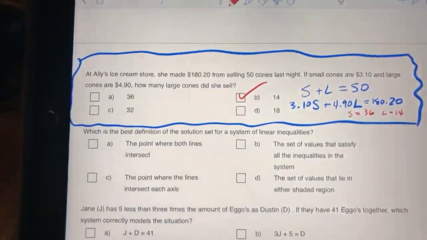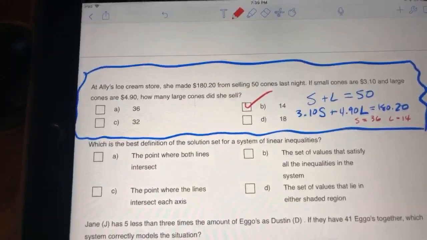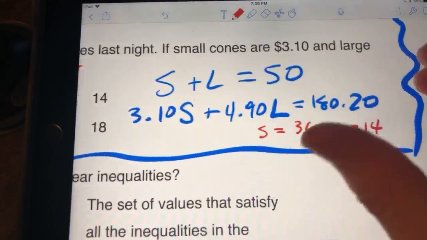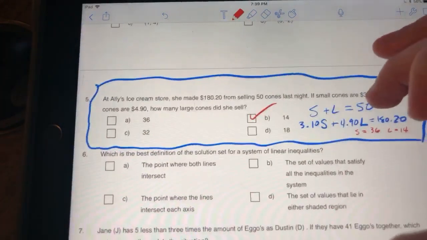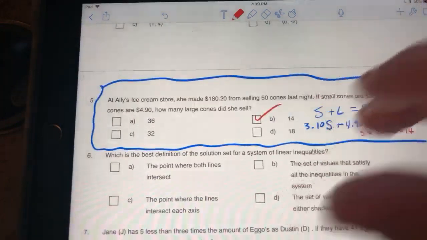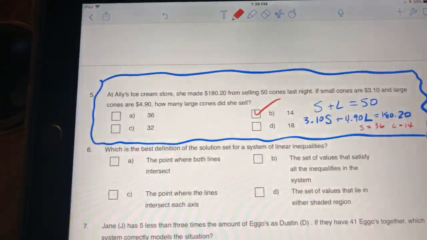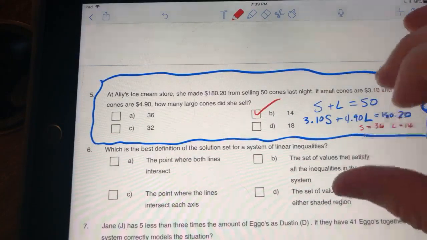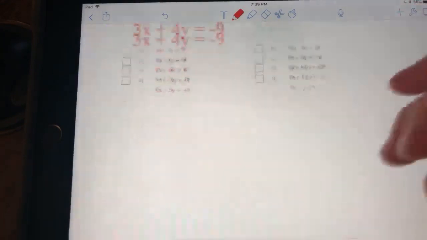I very, very highly recommend, if you have a multiple choice test tomorrow, other than guess and check, because that will take you even longer, don't sit and do 10 minutes' worth of work and double check it and graph it and elimination. Using matrices would be my number 1 tip for tomorrow. It's something I've spent a lot of time showing you guys. Like I said, it's a pre-calc college level math concept, but it can be very, very helpful.